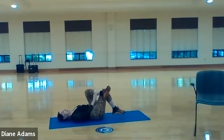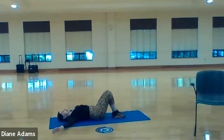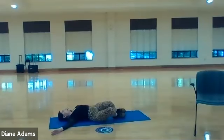All right, and bring the leg down, release the foot, arms out to the sides, keep the shoulders onto the mat. We're going to stretch the lower back. Bring the knees over to the side, keeping the shoulders on the mat.